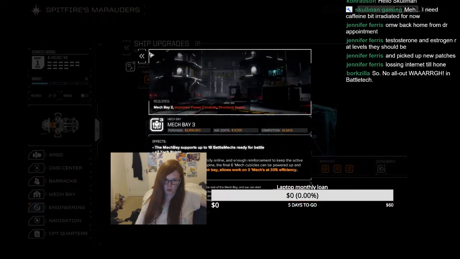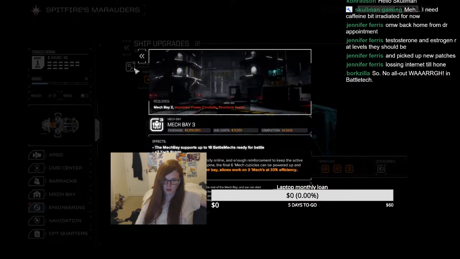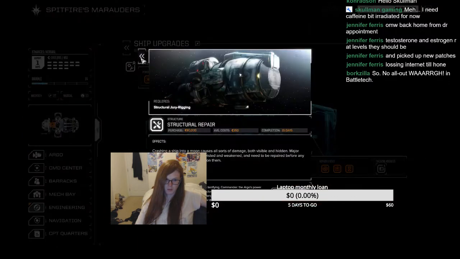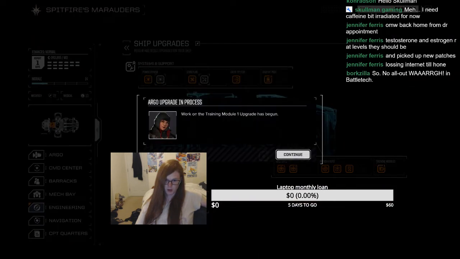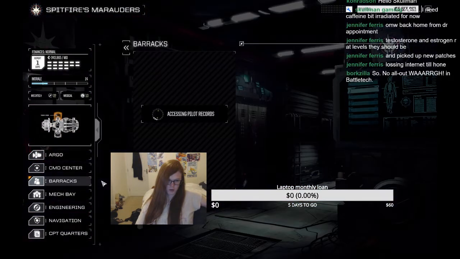So in order to get you going, we need a structure repair, improved power conduits and structure repair. So basically, in order to get these guys going, I would need to do that. So I'll purchase that instead and then level up my mech warriors.